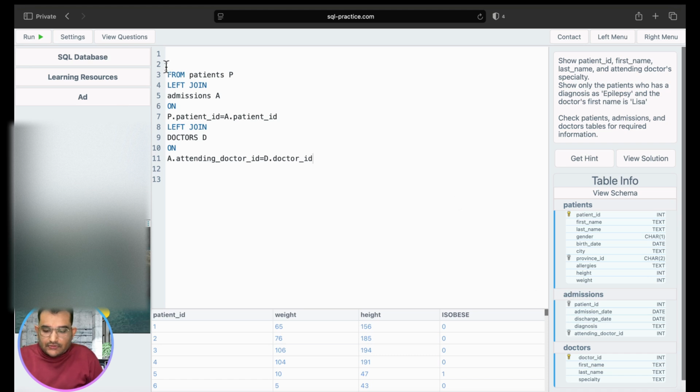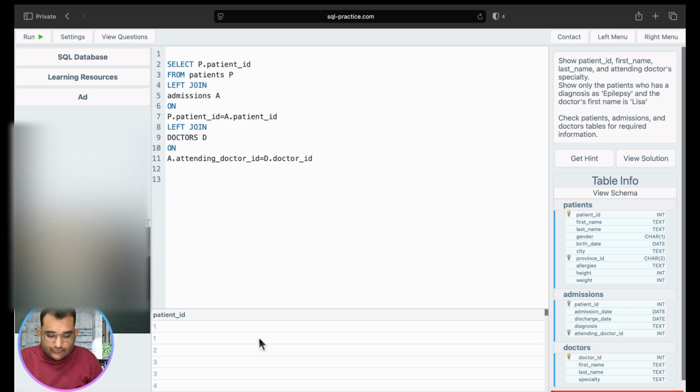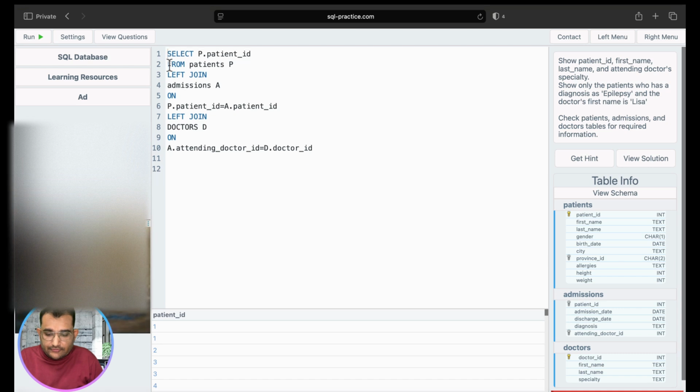Perfect. Let me just run a select p dot patient id just to check syntactically if my query is correct or not. Okay, syntax is working. The solution obviously is incorrect because we haven't selected the right columns.